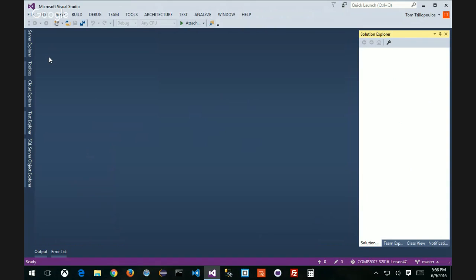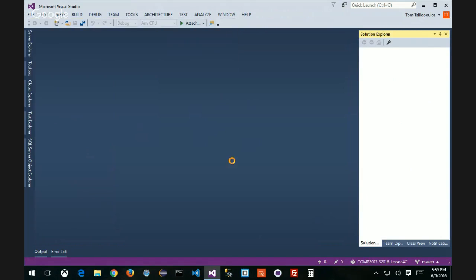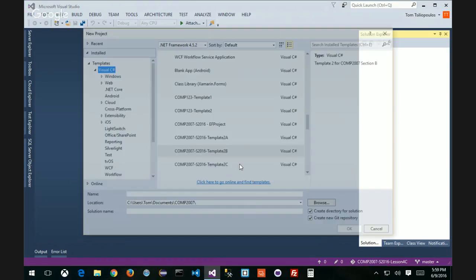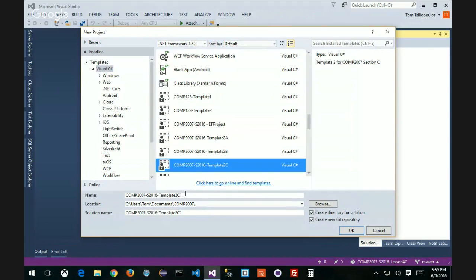And what's the advantage of creating a template? The great thing about it is, if I start a new project and click on COMP 2007 Template 2C, I can change the name, of course, to Lesson 5, Lesson 5C.